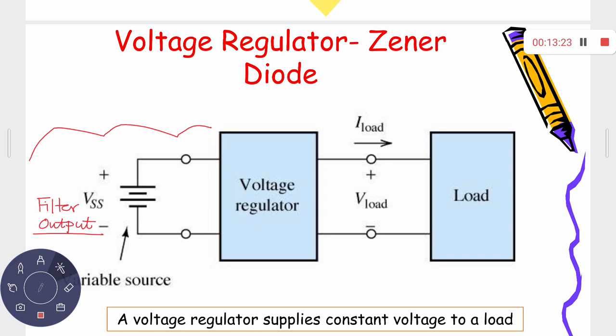But what I have at my hand is a variable voltage, something like this, which I obtain from the filter output. So I have to develop some circuit which can reduce this fluctuation as far as practical. And that circuit is known as a voltage regulator circuit. That means it will regulate something. The variation can be eliminated, and ultimately it will give you something constant, which can be applied for the corresponding load. For the subsequent load, that constant voltage is important. Now the current is not important; depending on the current and capacity, you have to also tune the corresponding I load, that means the load current. Okay.